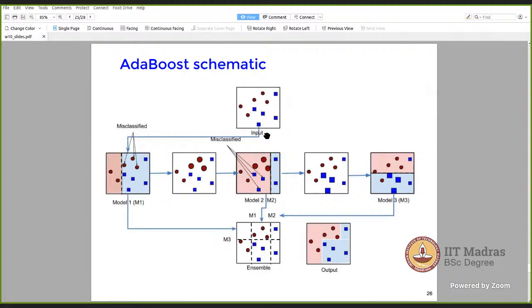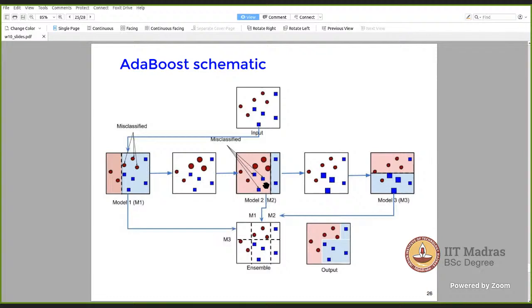So as an example, this is your data, and we apply model 1 on this, and then we see that these 3 samples are misclassified. So we'll increase the weights of these. You know what, we should actually reduce the weights of the others. That's something that should have been done. So you should decrease the size of the rest of the samples which were correctly classified. That happens. Now that is what is given to the next model, which is model 2.